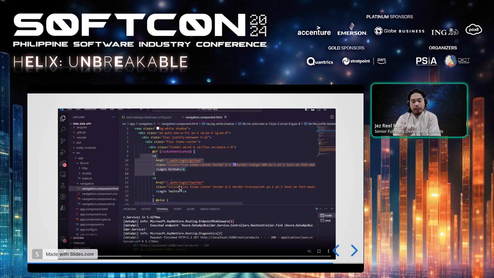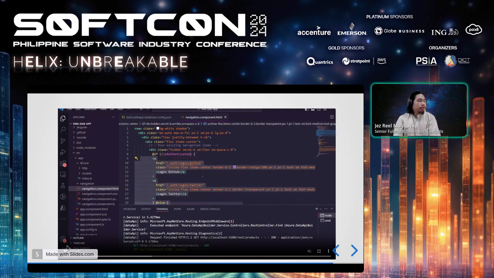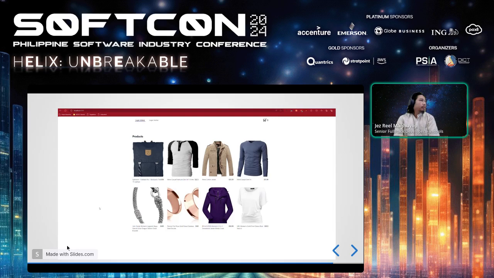Those are reserved links if you're using Azure Static Web Apps. If you use those links, it will automatically redirect you to the GitHub authentication page or to the Twitter authentication page, and then you can also use that auth logout.